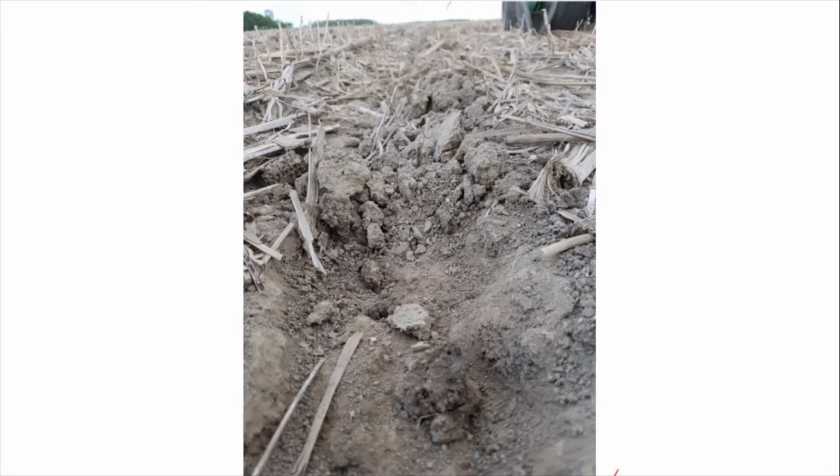And this is back to our other unit and some of the difficulties we were having. This is a very shallow pass, what we thought we needed in a coulter unit to warm up the soil in the spring and then plant it. It just ended up with nothing but lumps, and made a very poor seed bed. We only tried that for 2 years, and finally said no, it's best to just make the strip in the fall, leave it alone, and plant into it. Make some much more uniform planting conditions than coming in with a unit like this in the spring and trying to make lumps, which is basically all we were doing.